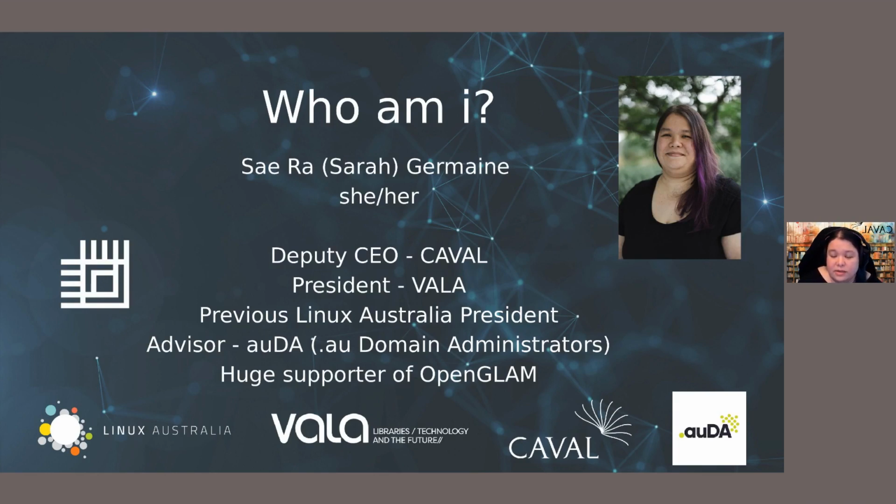I'm also a previous Linux Australia president and current Linux Australia council member, and I'll talk a little bit about Linux Australia later on. I'm also an advisor for the .au domain administrators. In Australia, there's one body that looks after the .au domain, similar to .com.au, to ensure there's integrity behind all the websites that have a .au domain. This helps with reducing spam, because a lot of domain names just churn out spam at the moment. So I'm an advisor on that committee.